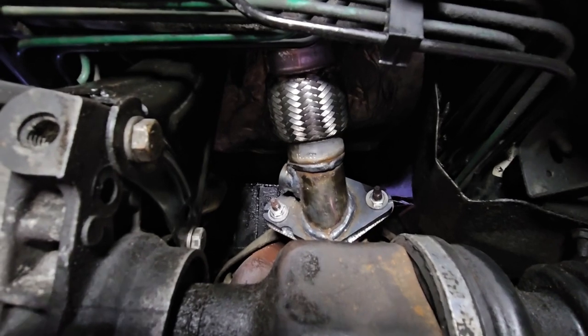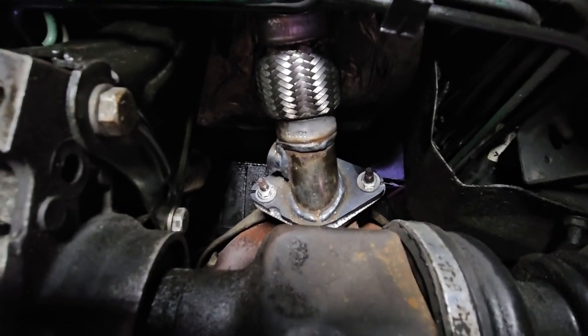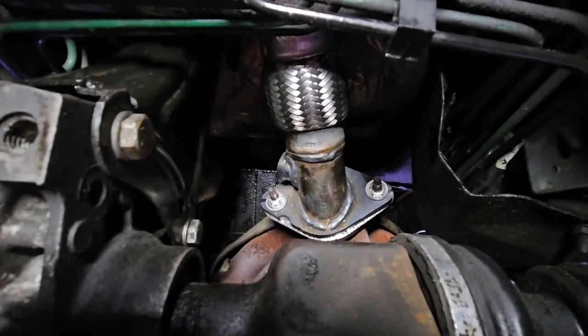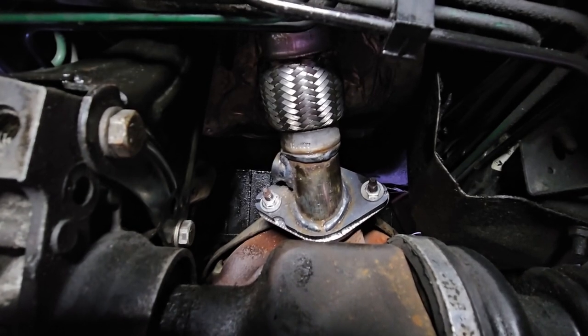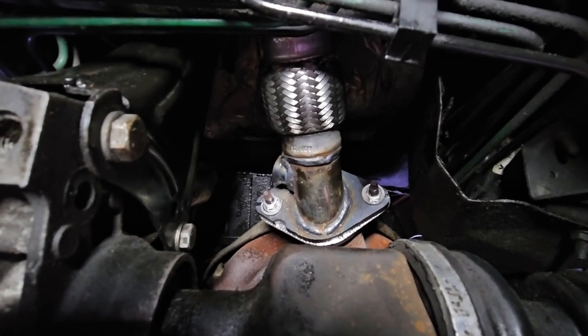Okay, so those two bolts are in. A bit of a pig. One of them looked like it was about to cross thread, so I swapped it out for a spare one. That's now in with the new gasket. What I noticed was that the other cat didn't have a gasket. So somebody had actually just bolted it straight up on there with no gasket on it and left it. So, don't know about that one.